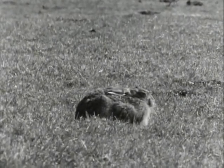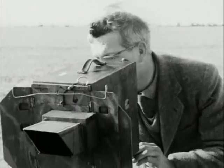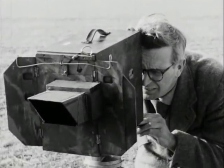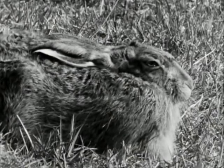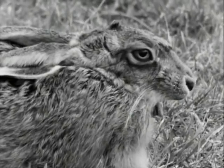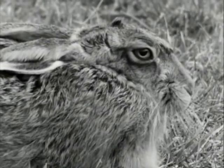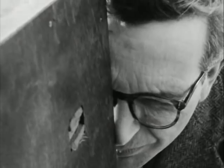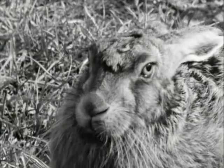When the hares are lying up for the day, Eric has a chance to show how close he can get by the method we saw earlier. He's right out in the open — no cover at all except perhaps a background of trees to break his outline. Inch by inch he creeps in. The hare can see him but not very clearly, because they haven't got very good eyesight, and as far as this one's concerned Eric might be a grazing cow. Just watch how close he gets — and don't forget this is a completely wild animal. Even a little closer still. Isn't that a superb picture? Suddenly it can't stand it any longer, and away it goes.